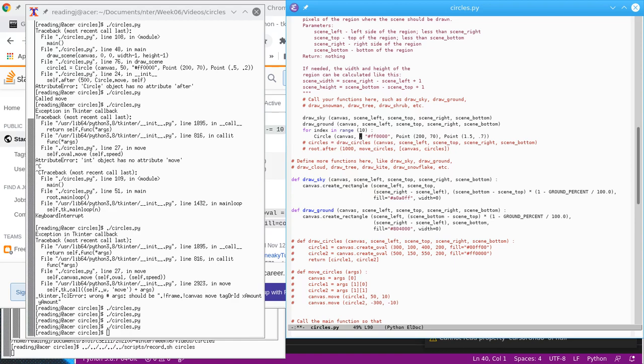So I want the radius to be random.randint 5 to 50. We'll leave them all the same color for the moment. How does that sound? Actually, we'll just start them all at the same place.